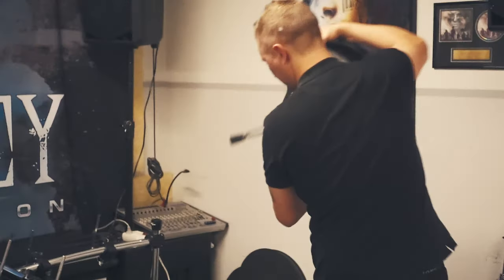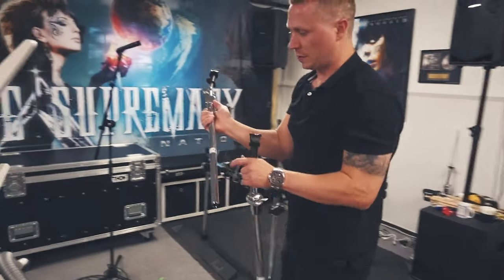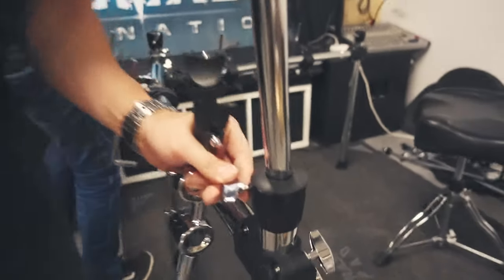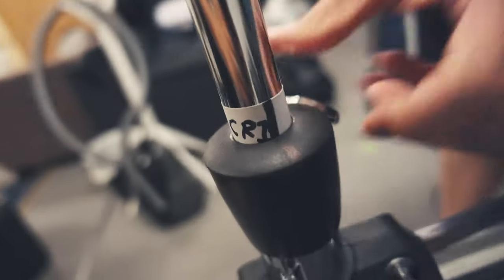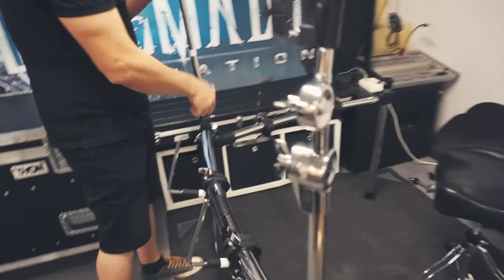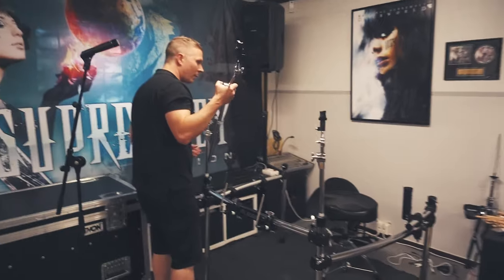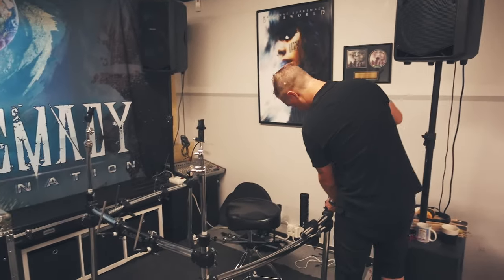Last piece in the house. There we go. As you can see here, now it's easy. Crash one goes in here, and then you see a little marking here, so I know the exact angle. Yeah. Right. I can see it. Cool. And then we have the crash two. And that aligns the angle up here as well. Same procedure. So we're now mounting this to rehearse, I guess, two or three times, and then we go to Finland. Yeah. Play Qstock.